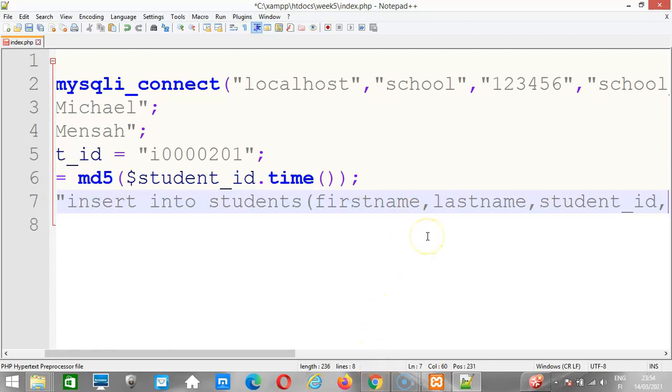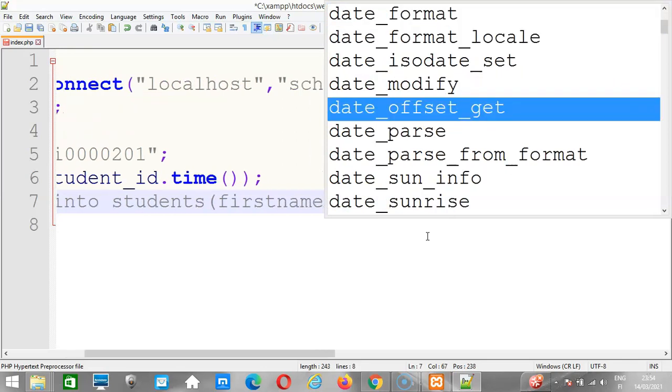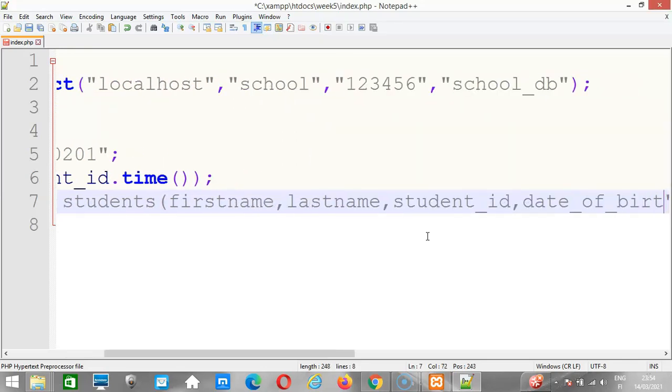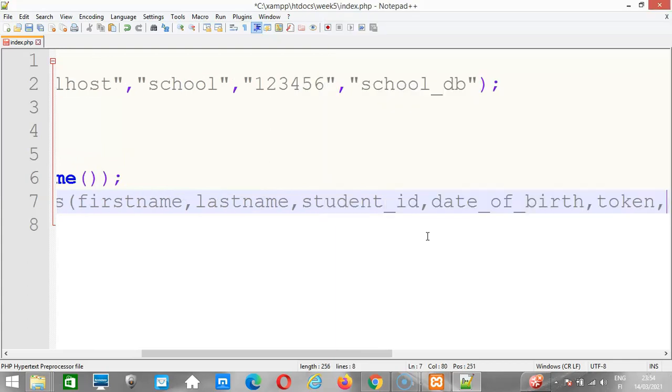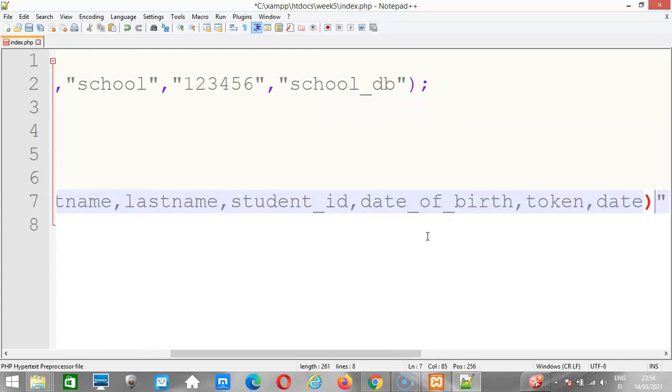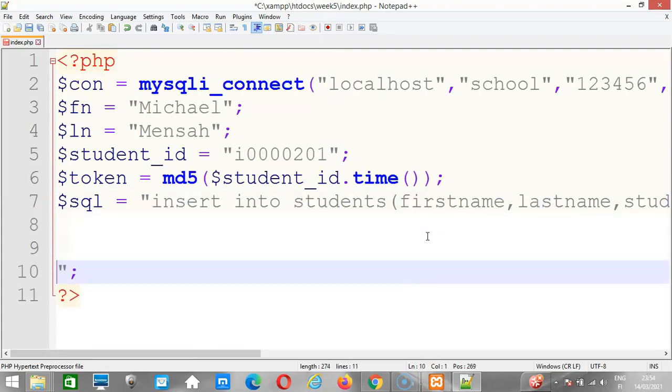Date of birth. We haven't done the date of birth. Then token. Then date. Okay, then values. So we are going to put our values here.